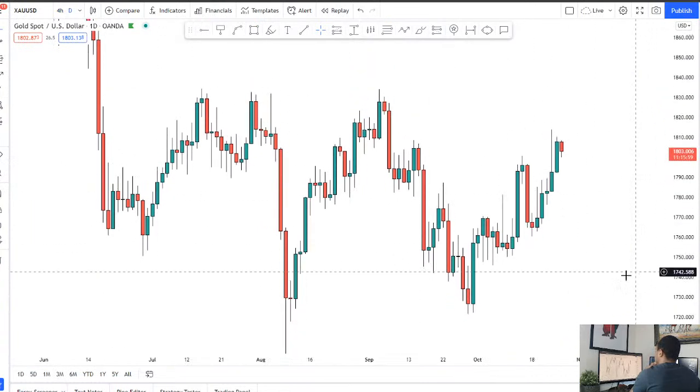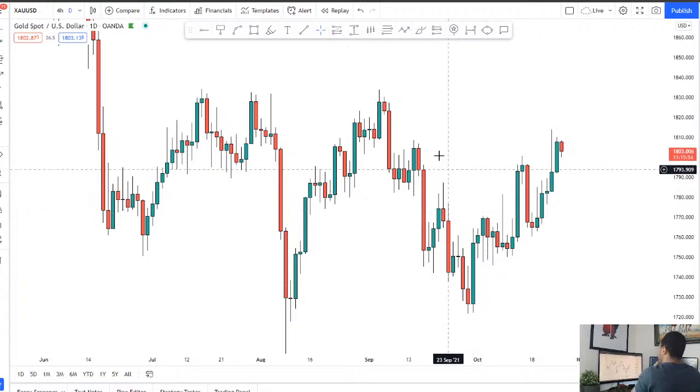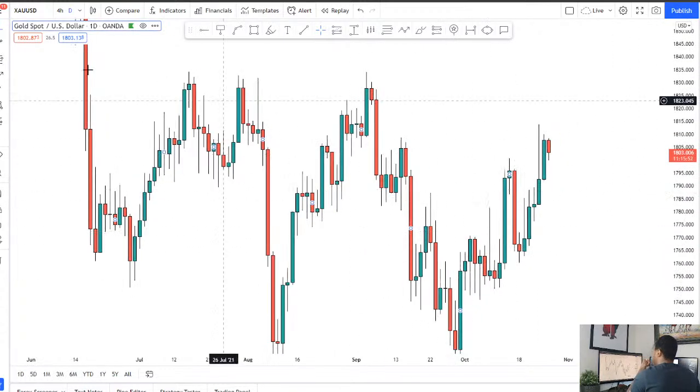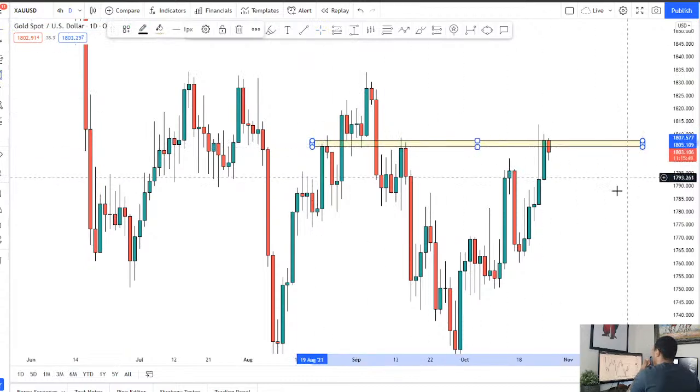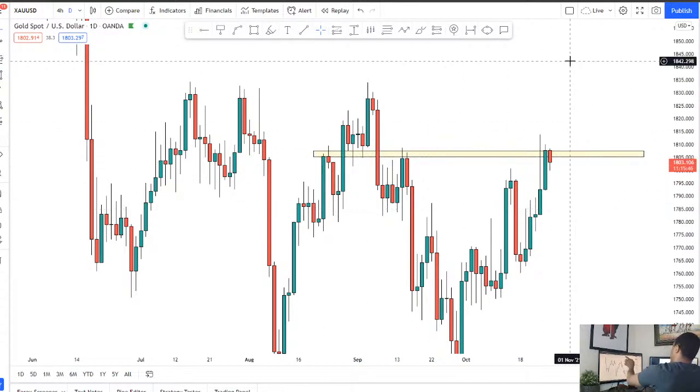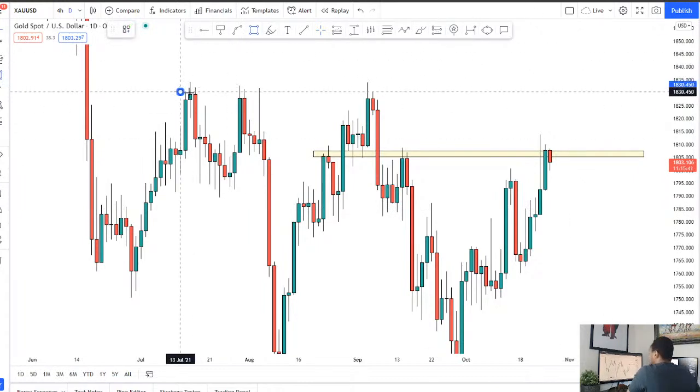Okay, so gold, I haven't really looked at gold coming into this week too much. I really have it on my watch list. Again, I did say in my weekly analysis though that if gold does take out this level here, I will be looking for longs to the upside. And again, we still haven't actually taken out that level yet, and longs back up into this resistance all the way up there.